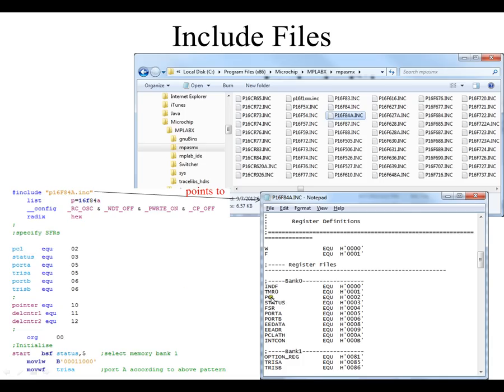You see PC equate to PCL here. You see the status register is three. They're using hex, but it doesn't really matter. It's the same value. So port A, port B. So you can see, instead of typing this redundant each time, you don't actually have to do it. All you have to do is type the include statement and then you just have to memorize the fact that the name of these files. But we've been using status port A, port B. So you don't actually need to type this code out each time.